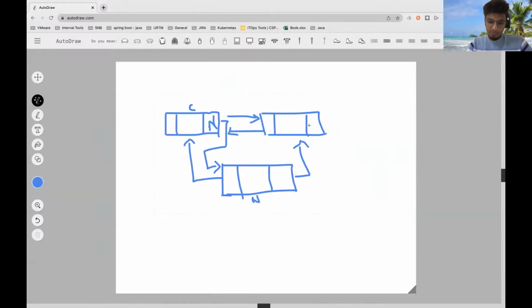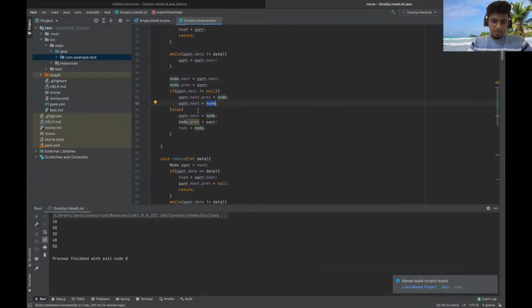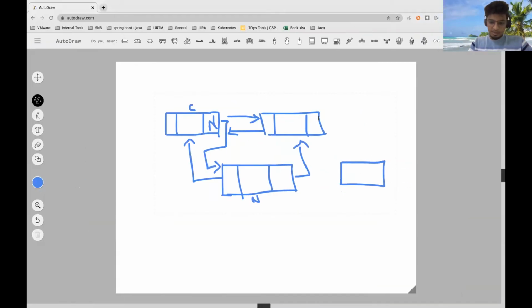In case you want to insert in the last position, what will happen here is your current node dot next node is going to be this one, and your new node dot previous node is going to be your current node.